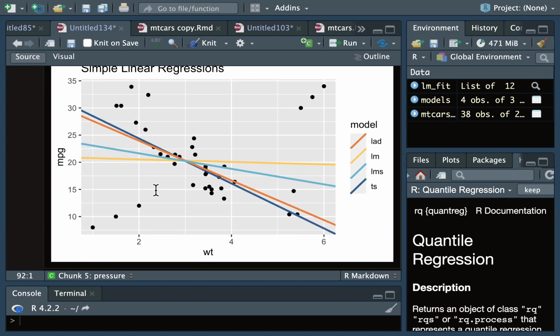And here you can see what I did is I added these data points down here. I added these data points up here. And it's dramatically changed the slope of the line of the ordinary least squares linear regression. And also it changed the line of the least median squares, which is interesting, but not so much against least absolute deviation or Theil-Sen.